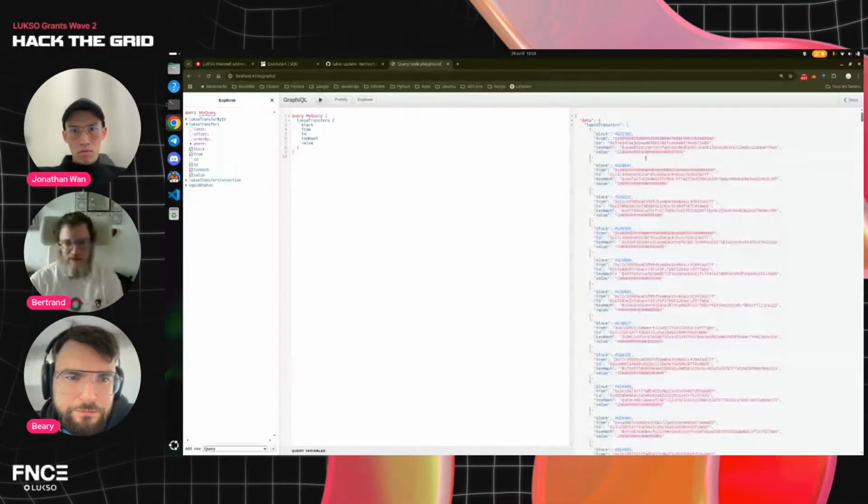And then we get automatically all the data that we indexed. So here, for example, when you have a from that is all 0, it means it's a mint. And so this value with all the decimals included has been minted to this address at this transaction hash. And so I can copy this transaction hash and check it in the Explorer.